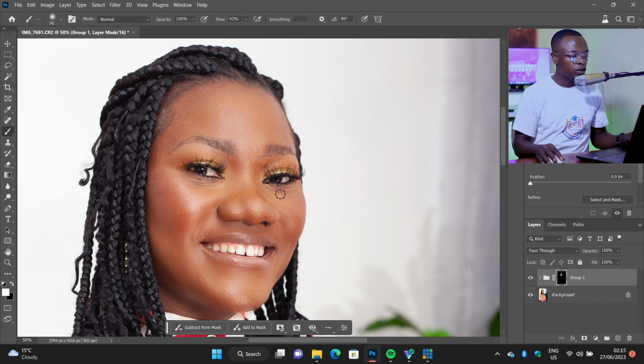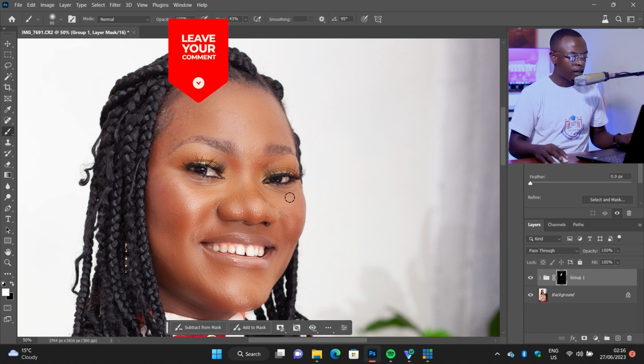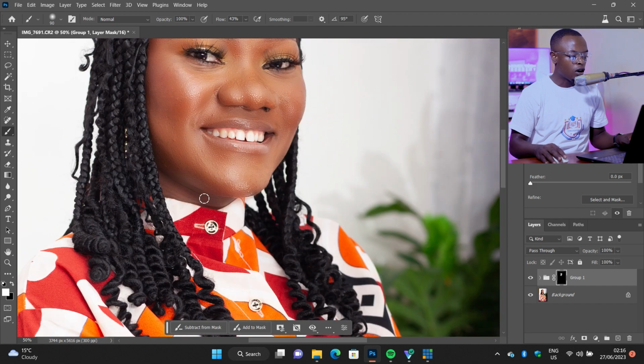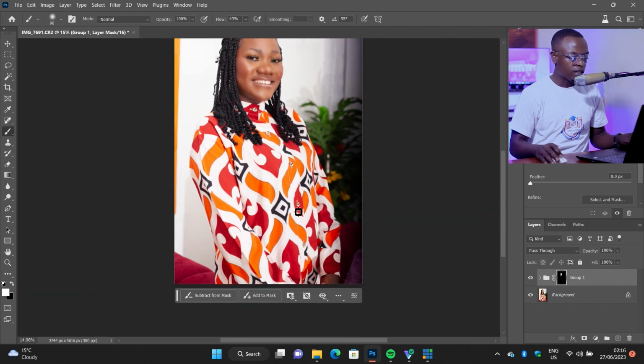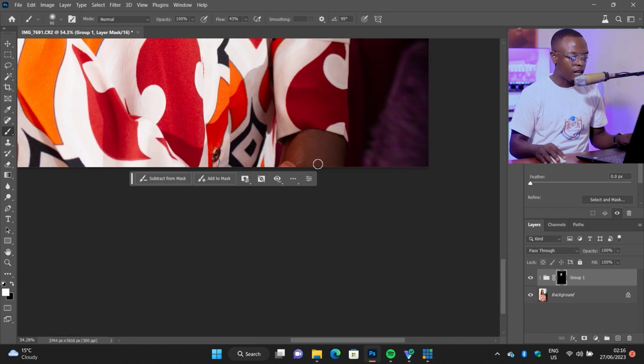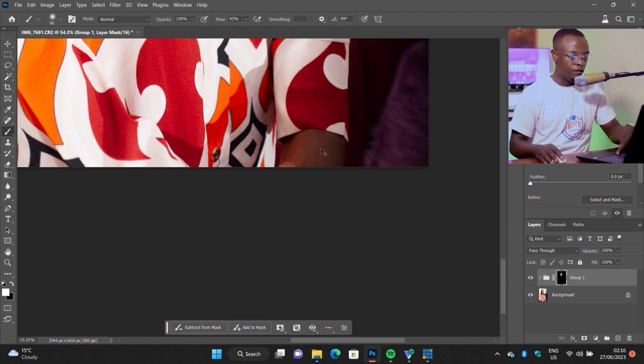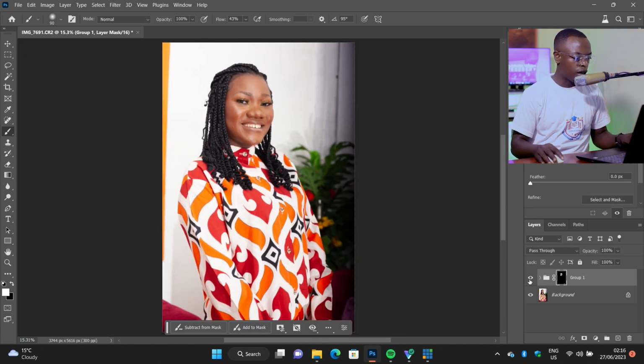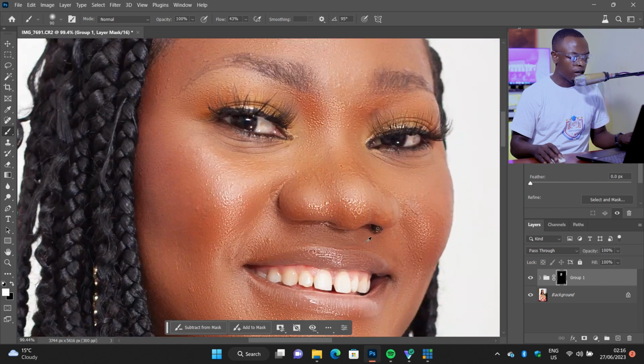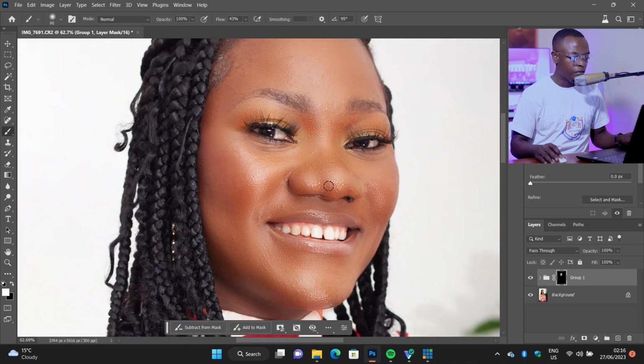So that is pretty much it. Now we're good to go. You see, I'm just using my mouse to paint around. No Wacom tablet, nothing. I just use my mouse, so don't think that it's fancy gear that does the work. I don't have any part of the skin left to paint, but down here, let's say we want to paint around here. Now let's see before and after. I'll press Ctrl Z, I take before, after. Before, after. Now let me zoom in on this image so that you really see how it made this picture amazing. Press before and then after.